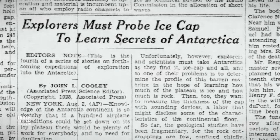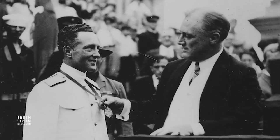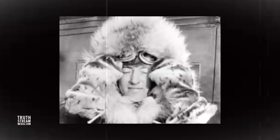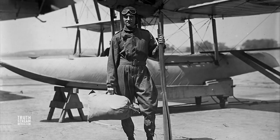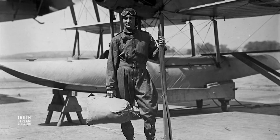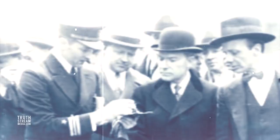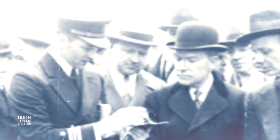Between 1928 and 1930, then-Commander Richard Byrd completed the first of five major modern expeditions to explore the Antarctic. Right away his team were captivated by evidence that there had once been a warmer climate while surveying vast tracts of otherwise icy land at the bottom of the Earth. This expedition, which cost $400,000, was financed by Edsel Ford and John D. Rockefeller Jr., among others. A 1930 article on Byrd's first mission noted findings consistent with a previously warmer continent.